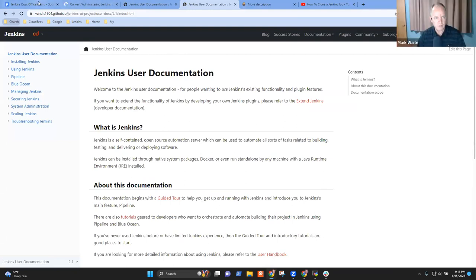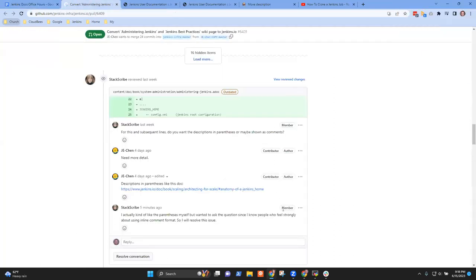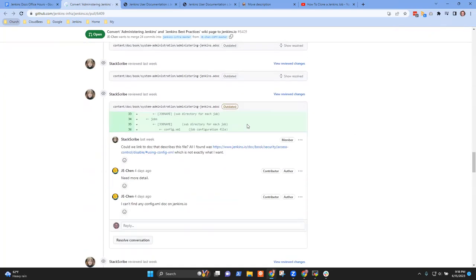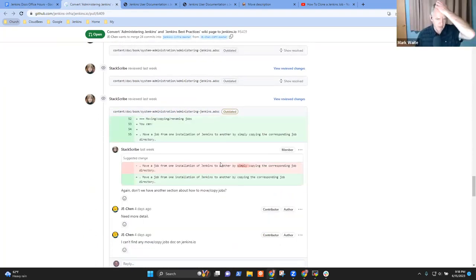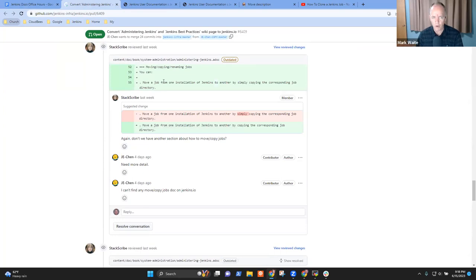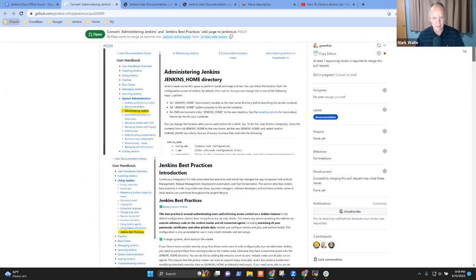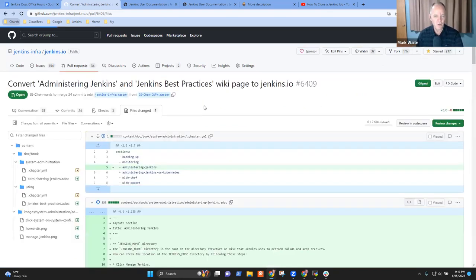Where did I put my notes? Oh, here they are. Good. Okay, and you said where should that go? There's a comment for around line 55 of Administering Jenkins. There we go. Oh yeah, this is just flat wrong, right? While I appreciate that somebody in the days of XML said this is the only way to do it, let's fix this by embedding a video. Let's get the text there. We definitely don't want to tell people to use file system operations when they could just use the UI.